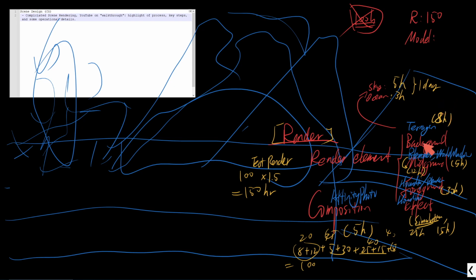And then if we consider the midground, the mountain and the robot stuff, so that contains the robot, that contains the mountain. The mountain is actually very important. It's a huge element. The base model can take 5 to 8 hours, and then the detailed model can take as many as 24 hours, that's 3 days, to add up all the details.